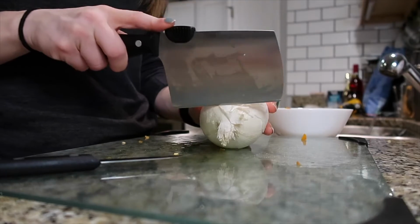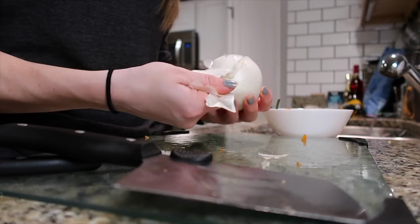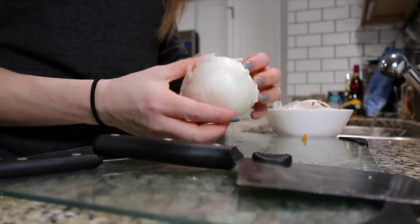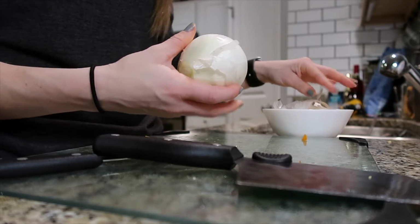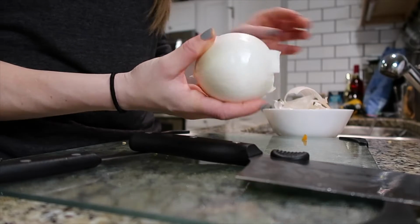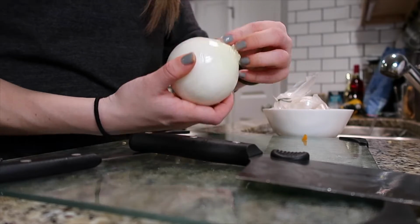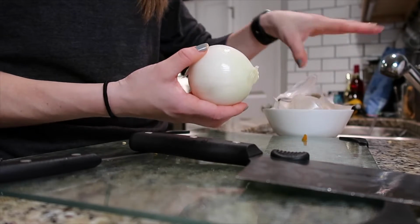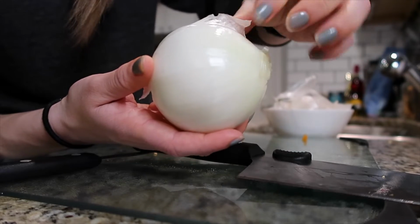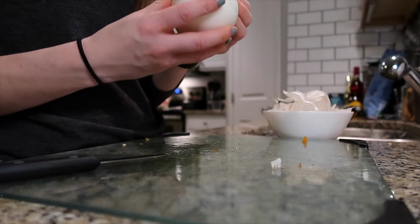So basically, you just cut off the ends. You're gonna rip away all this. And then you're just gonna peel away at the layers. Just get down to the layer where it stops being so like flaky, I guess. Because these are kind of flaky, you don't wanna eat those. You can see like the difference between these 2 layers. So you just wanna get in there and rip off this layer, that layer. I think that's about good.